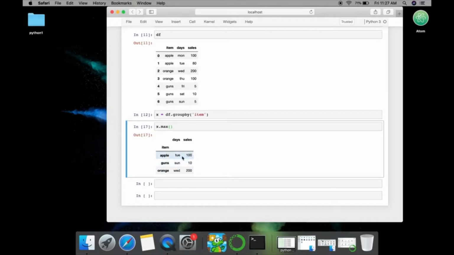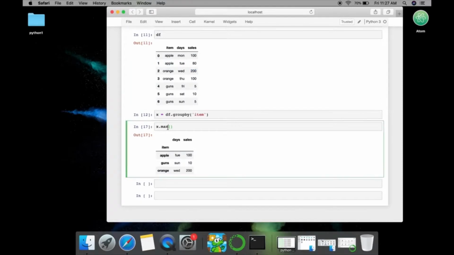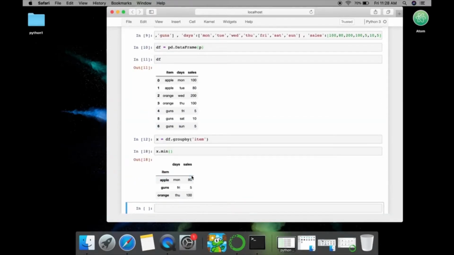Guns on Sunday, maybe this one is showing the next day, and it's showing maximum sales, that is 100 of apples, 10 of guns, and 200 of oranges, but it's showing days differently. Maybe that's because of the index. If we try minimum also, you will get the minimum, like 80 apples, 5 guns, and 100 oranges.